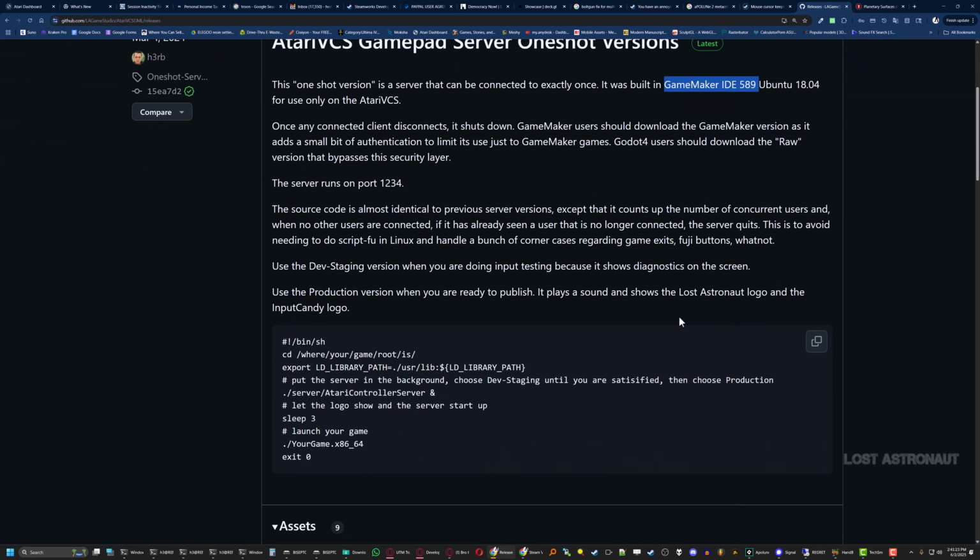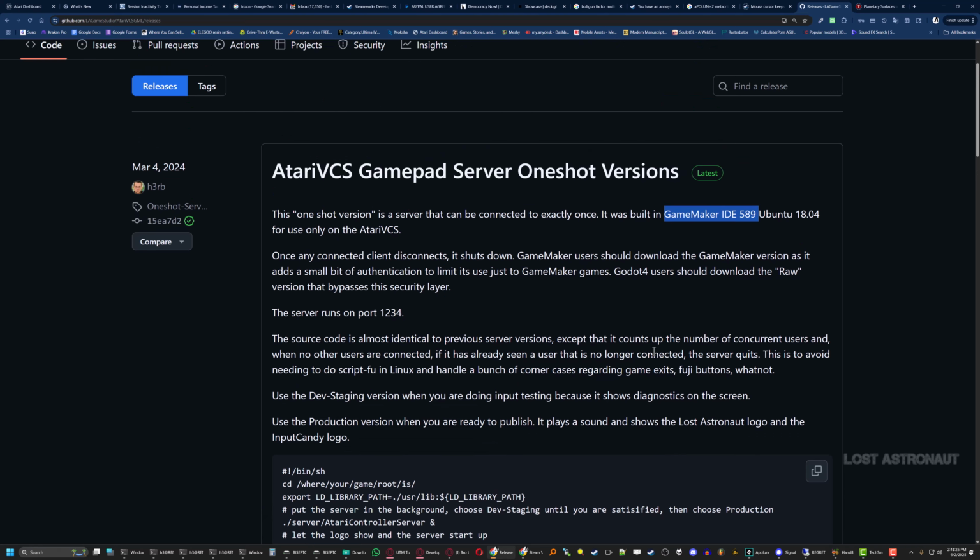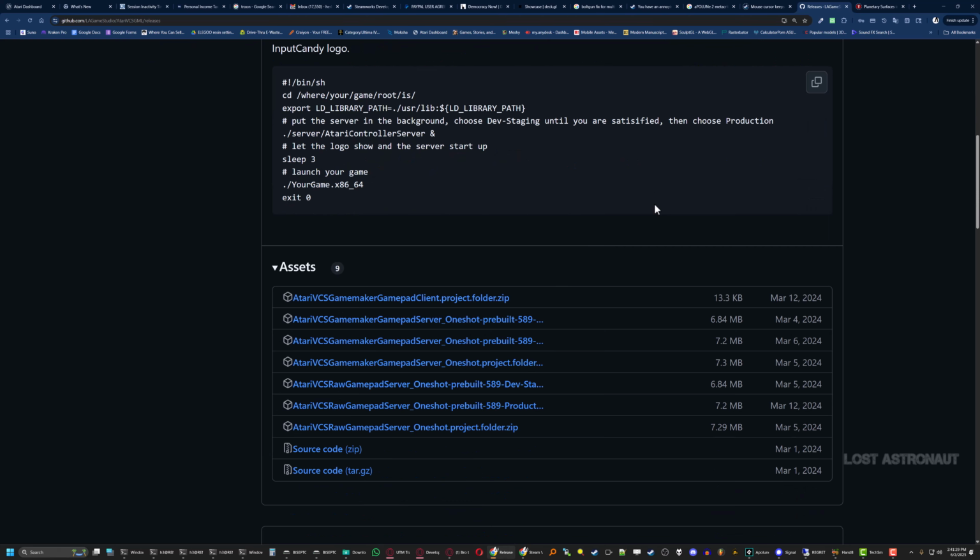But basically, you do not have to figure out how to go back to this version. Instead, you use these one-shot servers. And I'm going to briefly show you how these work. So the server runs, again, not flawlessly solved, but fairly flawlessly solved.